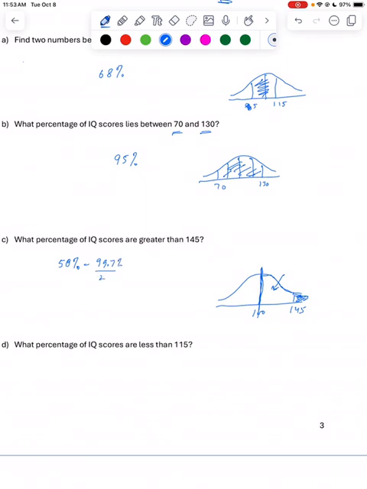Or, this is mostly how we write it in algebra. But if you don't want to be that particular, you can do this. We know that 99.7 is involved here because 145 is mu plus 3 sigma. So 99.7% divided by 2 will be equal to 49.85%. Okay, so then you can say 50% minus 49.85%, which is equal to 0.15%.